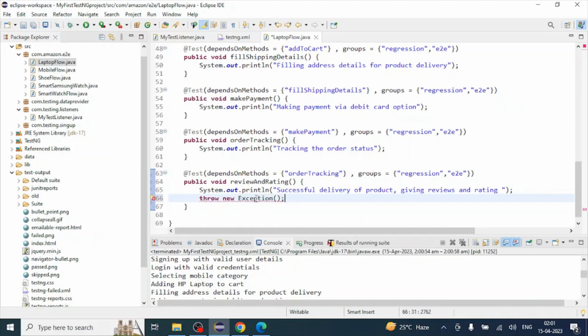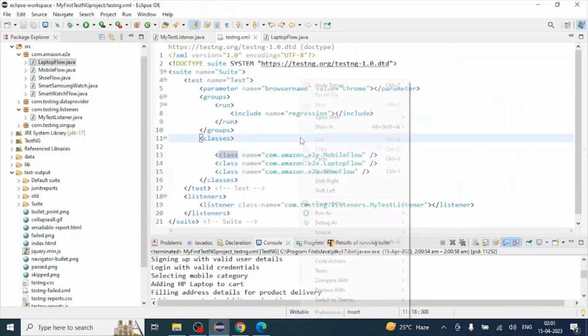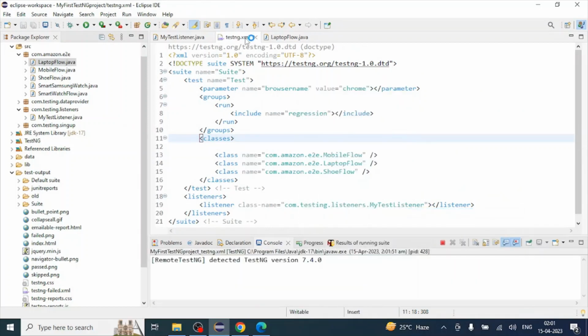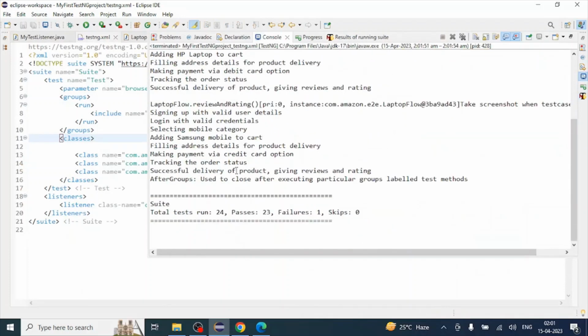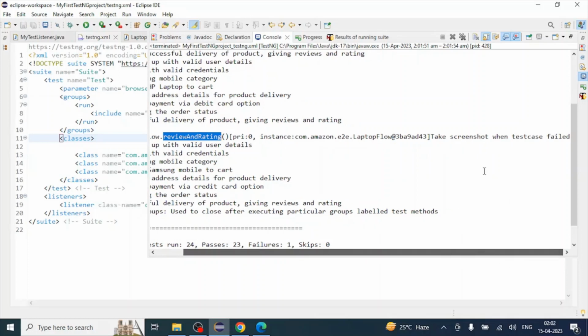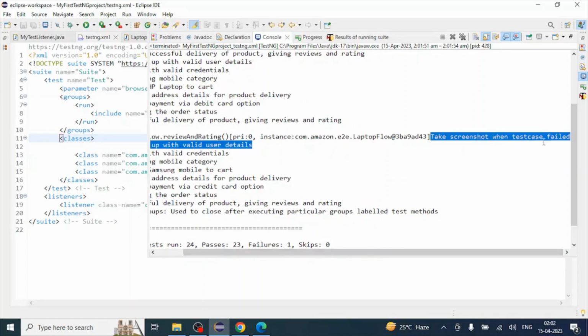So now it throws an exception. Save it, click on TestNG XML, run as TestNG suite. So now you can see it has captured the method name, review and rating, and also it has taken the screenshot when the test case failed.